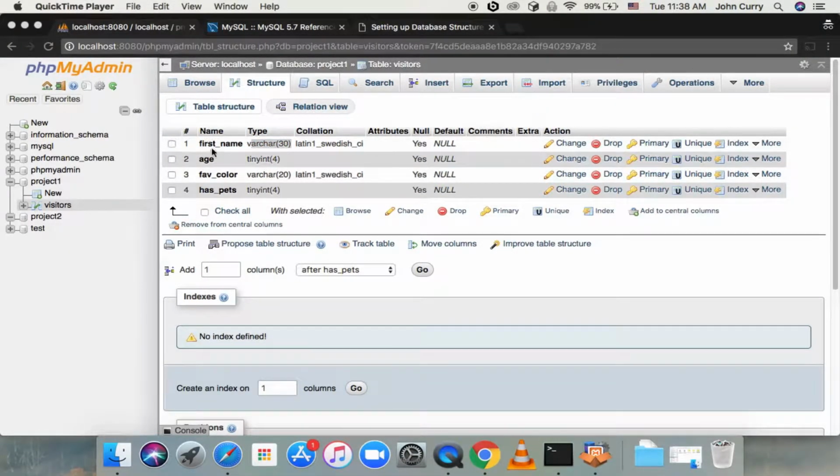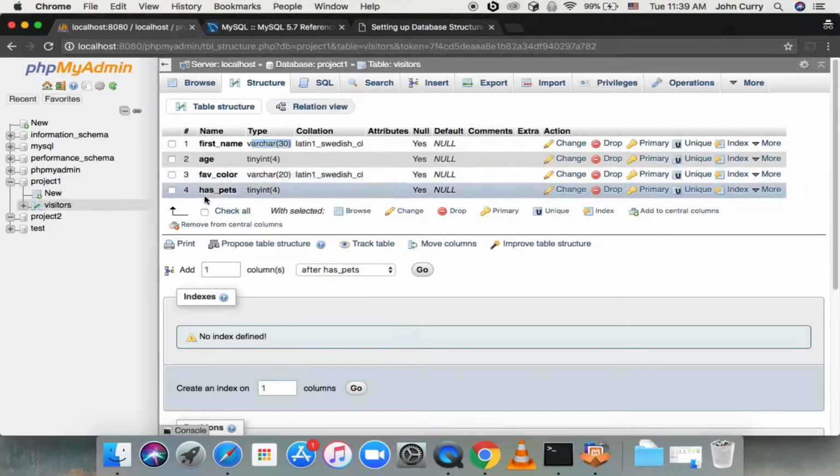Just be careful when you're changing data types on an existing application, or name fields as well, or the column names, because you're likely going to break your program, or worse, your data. So if you change something from an integer to text, or text to integer, or something like that, you could do some serious damage to your database. So just be careful.